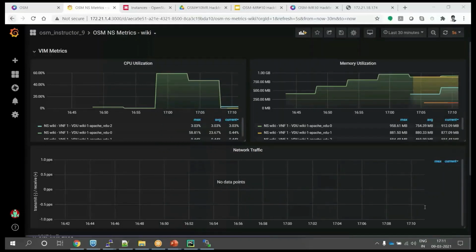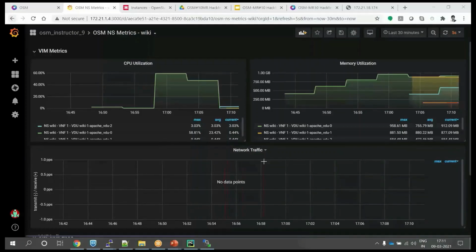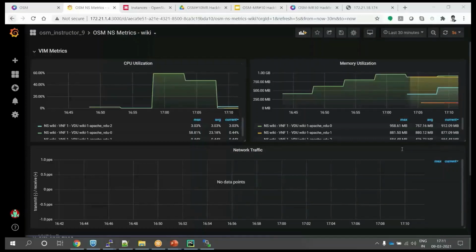So what is horizontal scaling and vertical scaling, for everybody to know? The horizontal scaling is what you have seen now. That means if there is extra traffic, then an additional VDU of the same VNF will be created, or additional VMs will be created to handle this extra traffic. Vertical scaling means use the same VM, but increase its compute resources. For example, increase its memory, CPU, storage, and so on. So rather than instantiating a new VM, the same VM is provided more resources.